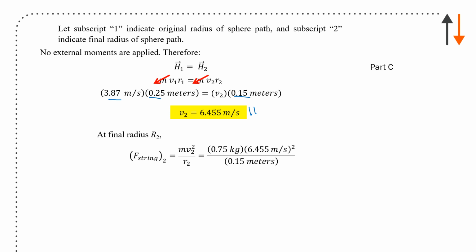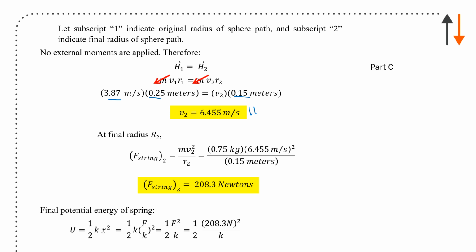Force times distance is a moment, and that moment is equal to mv2 squared, and then we put in the terms and get the force of the spring, which is 208.3 newtons. So the final force in the spring is that. We calculate that in terms of the spring constant and all the rest of the terms. We have k, we have the force of the spring, we have all of the terms that we need to solve for this. So we can substitute x squared with F over k, which is just the spring extension, and we end up with U equals 434 joules.